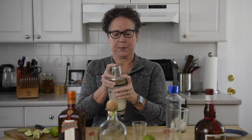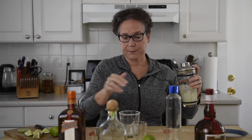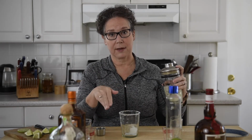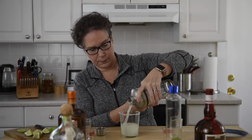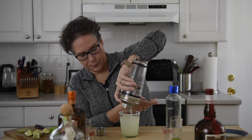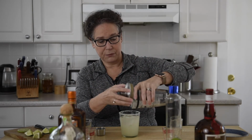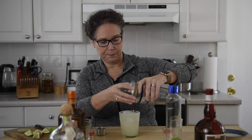Okay, I'm going to take off the top, and I'm going to make sure the liquid doesn't hit the sides, because you don't want, like I said, the salt into the drink. And now I'm going to put a couple of those ice cubes in there. Maybe one more. Oops, two more.